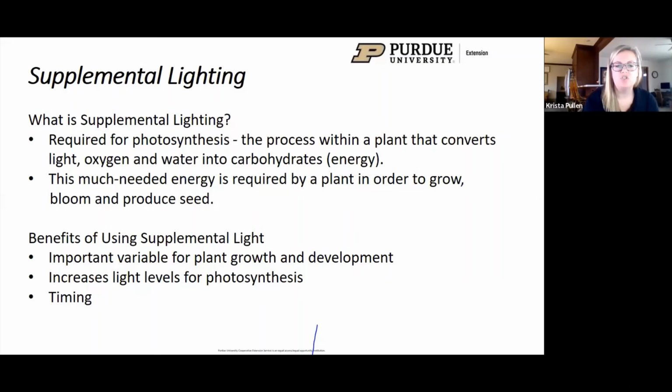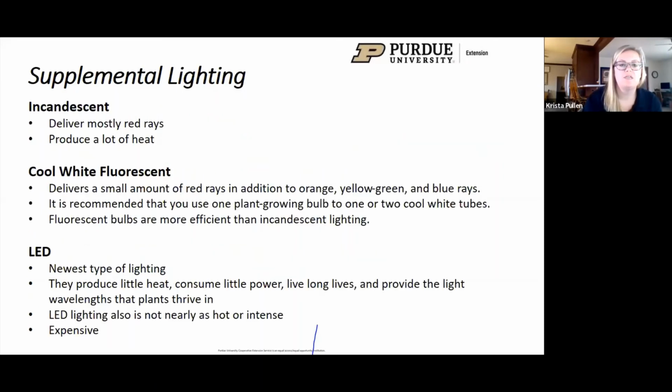So we really want those shorter, stockier plants that will end up being healthier and stronger plants when transferring to the garden. We're really talking about those thick stems that you see when you go to garden centers or nurseries. That's what we're aiming for when we're starting seeds inside, and this supplemental lighting will help us achieve that. In general, in order to have good seed starting light, you need to provide both red and blue light. Some bulbs are cool colored blue, while others are considered warm colored, and those are called red bulbs. Using both bulbs offers a broader spectrum of light, and that's what we're hoping to achieve when we're talking lighting for plants.